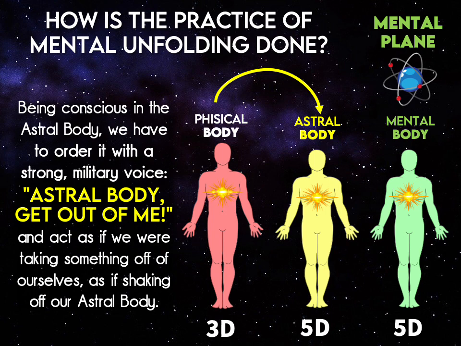Once we are located in the mental body, we will be consciously in the mental plane. Everything will look exactly the same, but when you move you will experience more freedom in movement, and if you call one of your psychological defects, prepare to see a crowd coming, because internally we are legion. The astral body and the mental body are both in the fifth dimension. They are two bodies of the same dimension, therefore the operation is easy there. Thus, when the two bodies, the astral and the mental, are separated, both bodies can talk to each other as two people do in the physical world, each with his own consciousness, and one sees the difference from one body to the other.